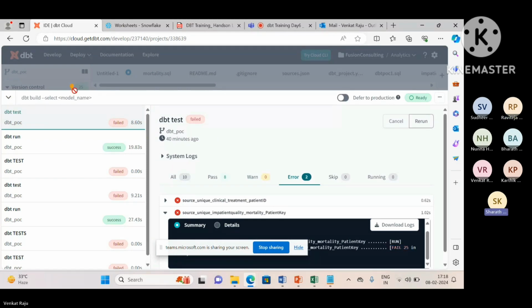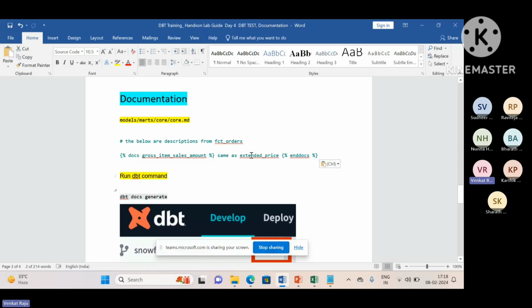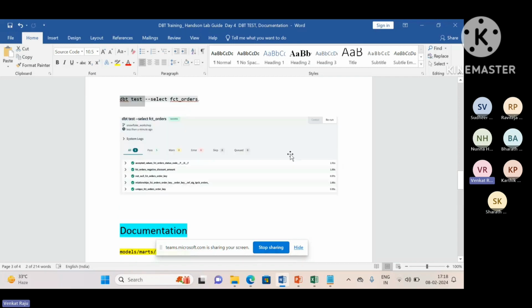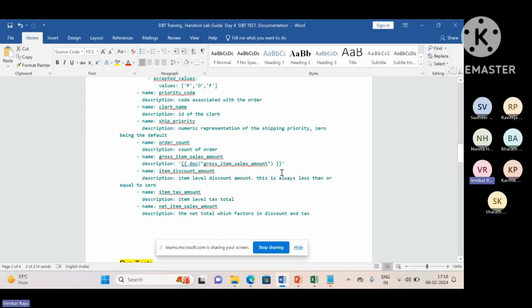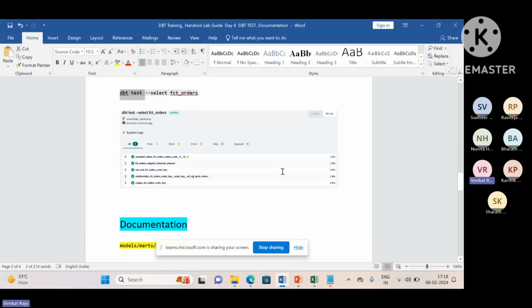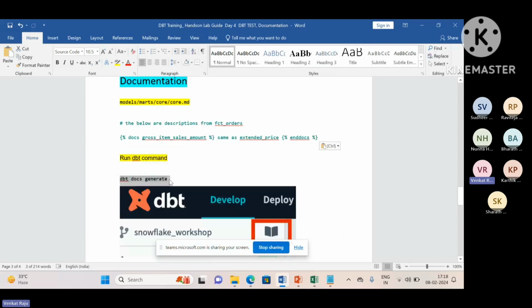Yes, Venkat. Okay. So then the last concept is documentation, where we are already passing these descriptions and everything, right? So run the command dbt docs generate, because the first time you need to run this command.